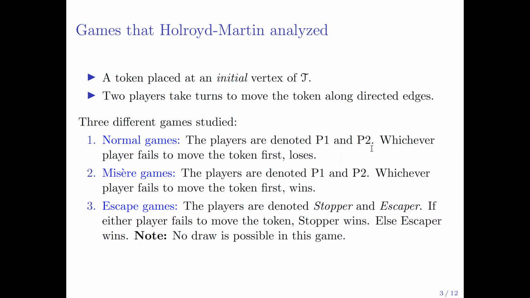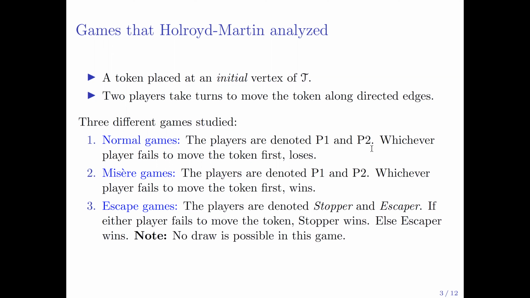Also, they are both playing optimally, meaning that let's say that P1 is destined to win the game. So as I said, this is going to be a perfect information game. But let's say that P1 is destined to win the game. So then P1 tries to win the game as soon as possible, whereas P2 tries to prolong the duration of the game as much as possible. Okay, so both players are trying their hardest to play the game to the best of their abilities.